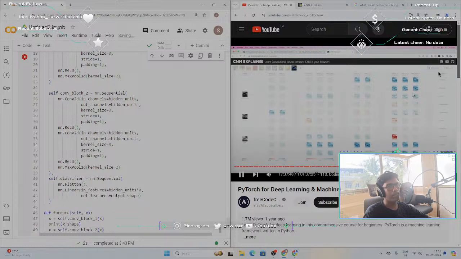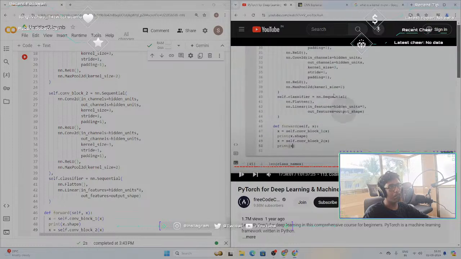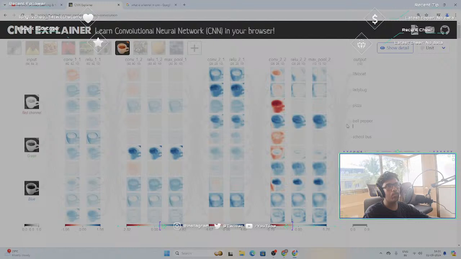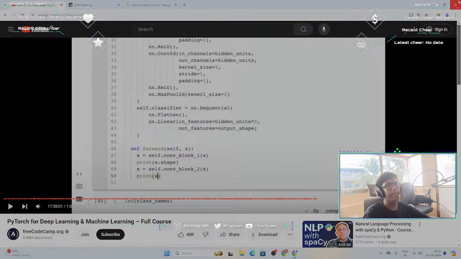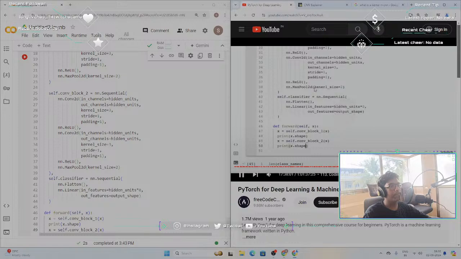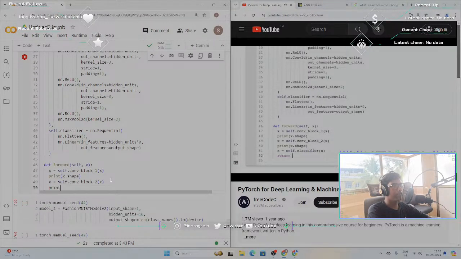And then because we've constructed a classifier layer, we're going to take the output of this block, which is going to be here, and pass it through our output layer, or what we've termed our classifier layer. I'll just print out x.shape here, so we can track the shape as our model moves through the architecture. x equals self.classifier(x). And then we're going to return x.